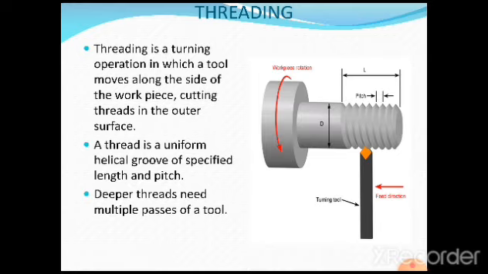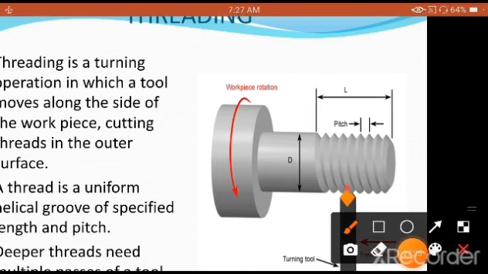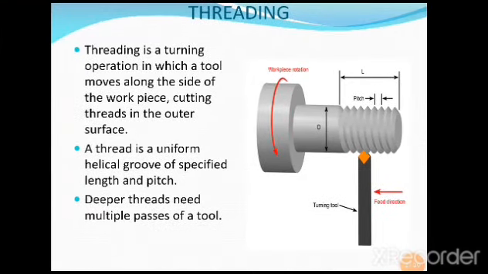You are going to see the length on the screen. You are going to see the specified length on the screen. You are also going to see clearly the pitch. Okay. And also you are going to see what is the formation of this. This is called a formation that is provided directly on the cutting tool end itself.